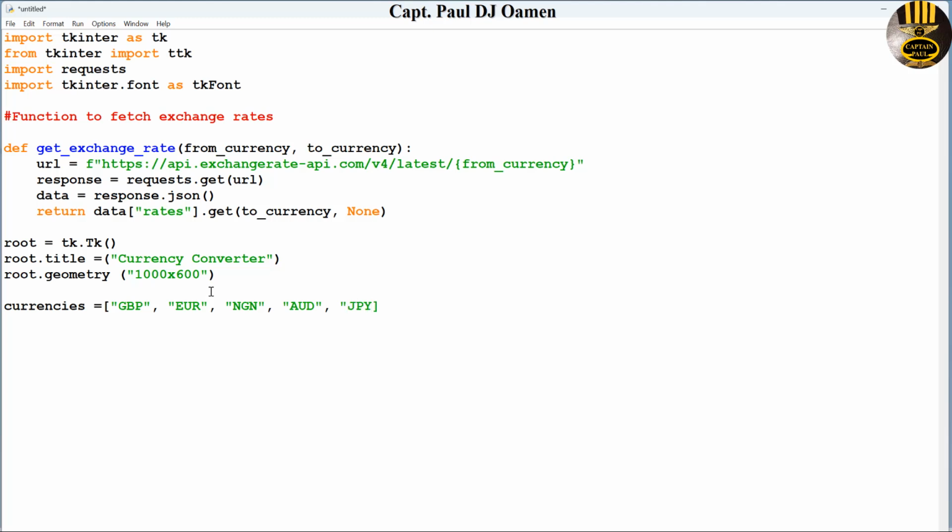I think that's Japan, and we have about 5. You can always get some more from the exchange rate website.